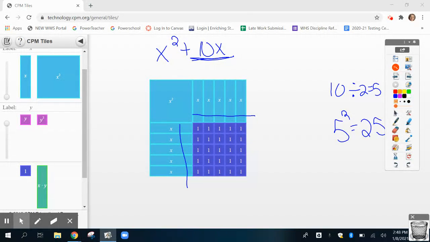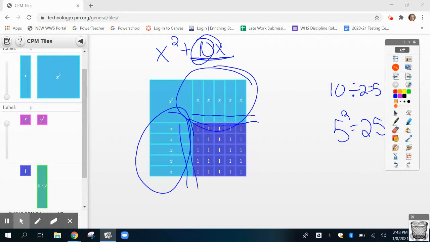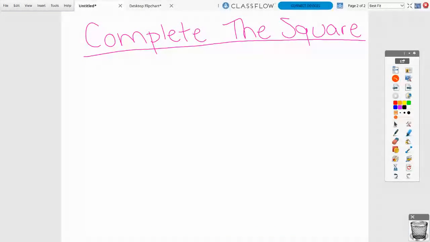Okay, so we took this 10, we split it in half to get the number that goes over here, and then we're taking that number and multiplying it by itself to get how many we have to add on in the middle. And that is where our whole entire lesson comes from today. So if we want to complete the square, it's all based on what number do I need this C to be? Okay, what number do I have to add? How many of those little pieces do I need to add?